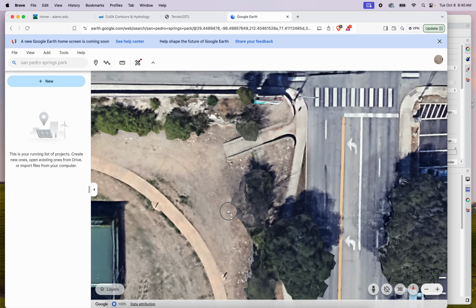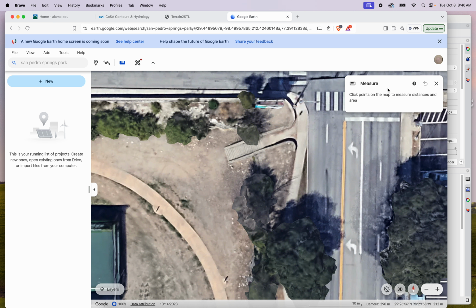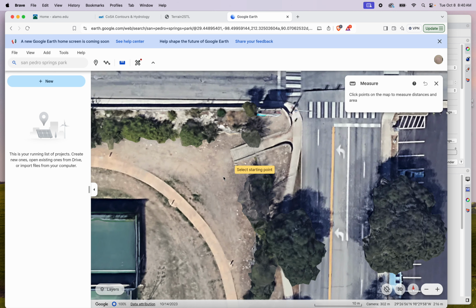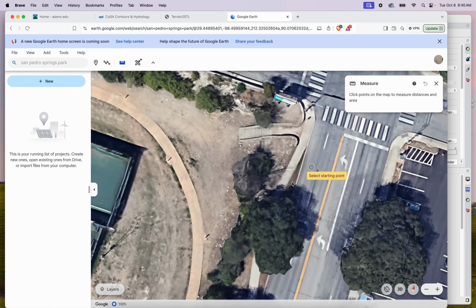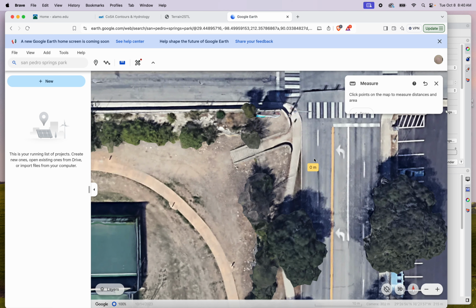Anyway, so let's take a look. We do need a measurement. So right here you have a little questionable, I guess that's a ruler, but it is a ruler, at least a measuring tool. I want to click really anywhere on the map, but maybe not in my topography. Obviously, I'm going to be tracing and using that, so maybe I don't want things to get too much in the way. So I'm going to go ahead and draw a certain distance, and it really doesn't matter what distance as long as I know what it is. So yeah, for instance, 6.23 meters, I have no idea what that is in feet, so of course I need to switch it to meters first, which in my case usually pops up first.